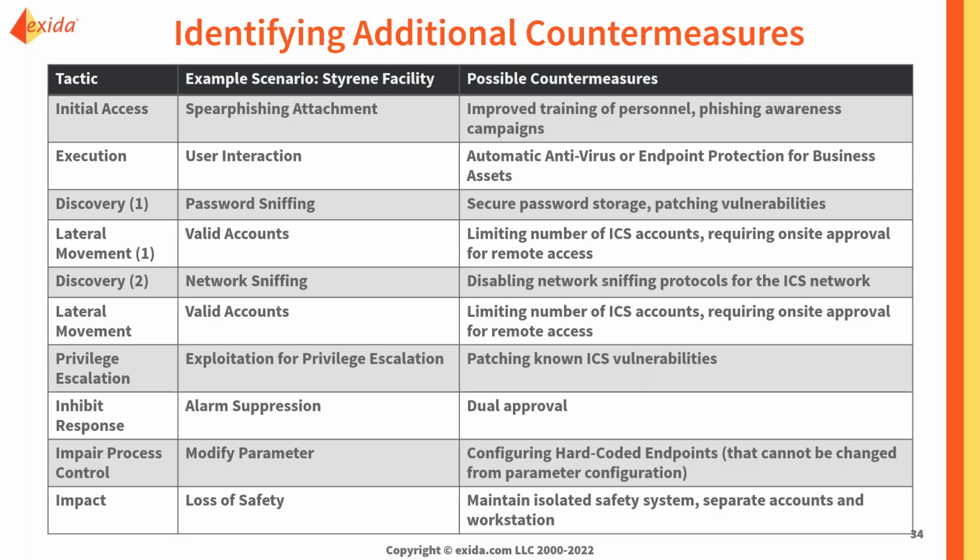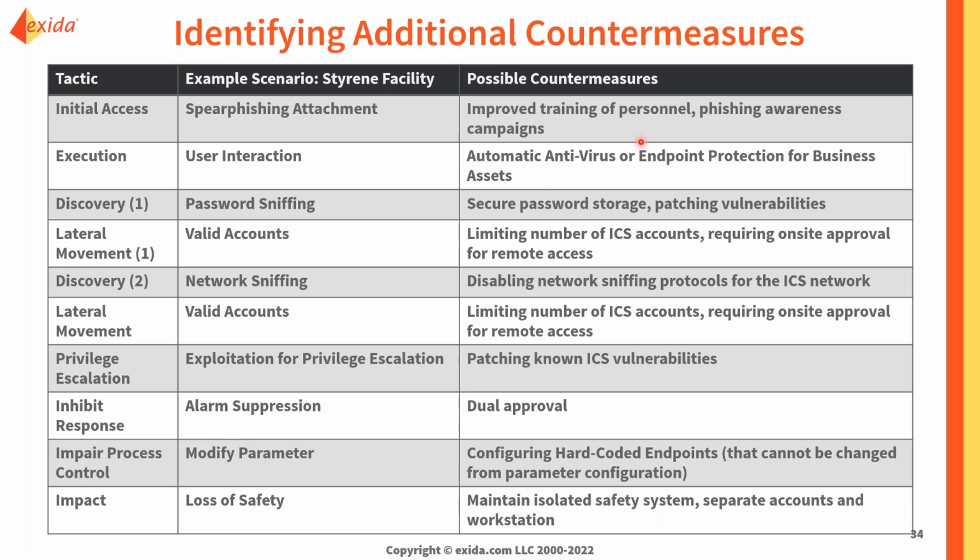And then lastly, we can think about adding additional countermeasures. We're not going to be able to indefinitely prevent attackers from gaining access to the system, but we can make it much more difficult for them. As we understand the specific tactics or steps that they need to complete to achieve a specific consequence, compromise a given part of the system, as we start to have better protections, we take those tools out of their toolkit, and we make it much harder for them to be successful.